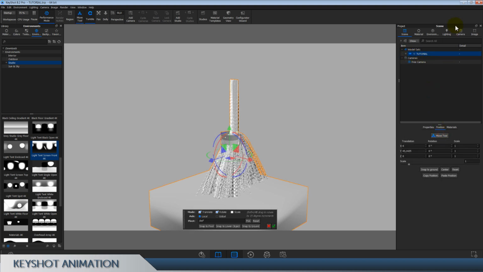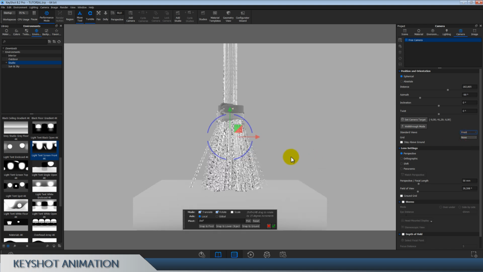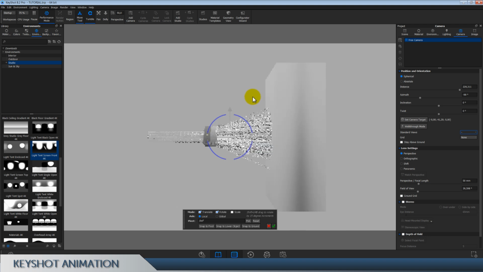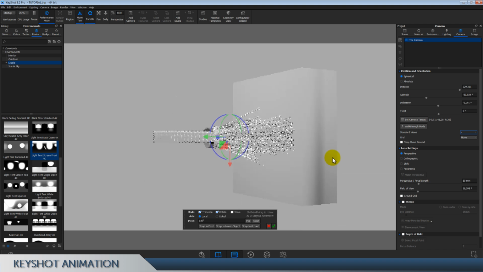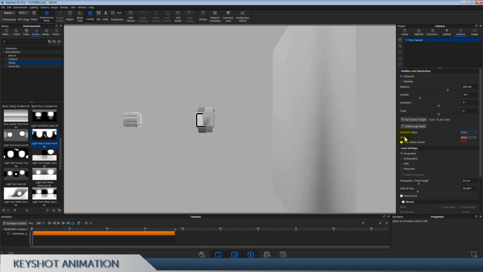So rotate, I'm gonna look from the front view again. I'm gonna rotate it like this, and like this as well. So when it's rotated, the watch should be facing the front view like this.